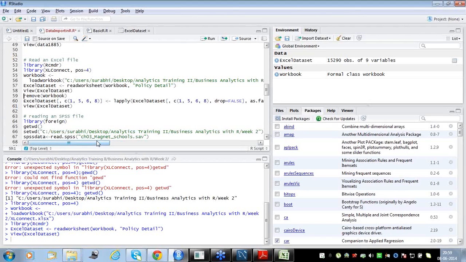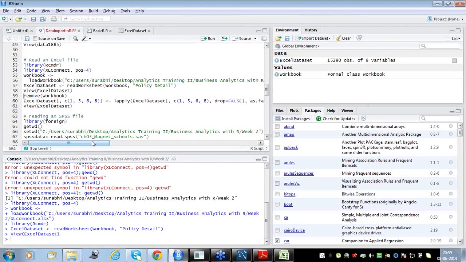Rahil is saying that he installed the package successfully, but it is unable to find the load workbook function when he tried to load a simple file. Okay, I don't know why the problem is there. Do you have the latest R version with you? Because some newly added packages do not support the older version.